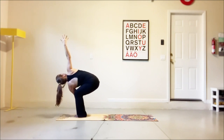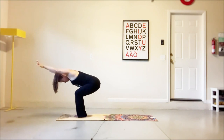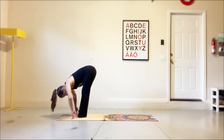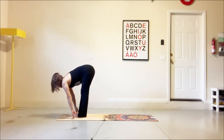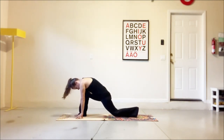Breathe, three, two, and breathe. One, come back to center, inhale, arms up, and as you exhale, fall forward. Inhale, look forward, lengthen the spine halfway. Exhale, step your left foot back. And lower your knee all the way down to the floor.